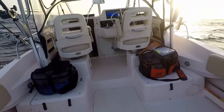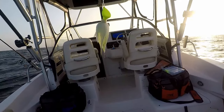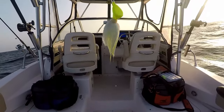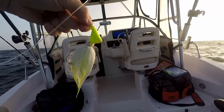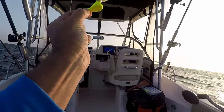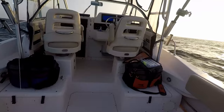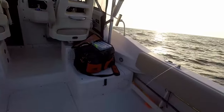All right, so I wasn't getting much on that vertical jig other than that foul hooked trigger fish. So I've got this other jig. I've never tried this before. This is a 2-ounce bucktail type jig, but it's got this kind of flat head. And so supposedly, it's gonna fall, and since it's got that flat head, it's gonna kind of flutter as it's going down. Plus it's kind of light, so it'll fall slower. So we'll see if that can entice some action.